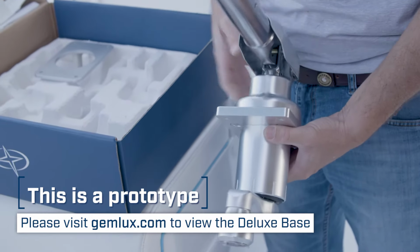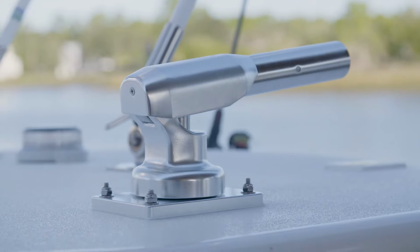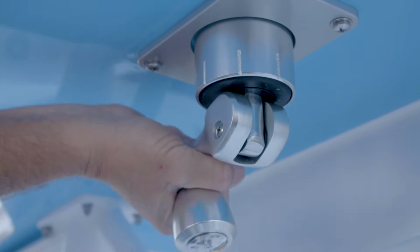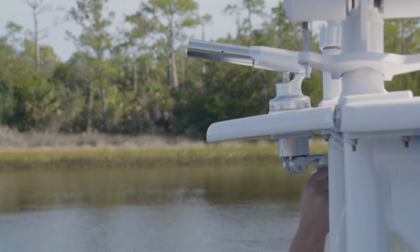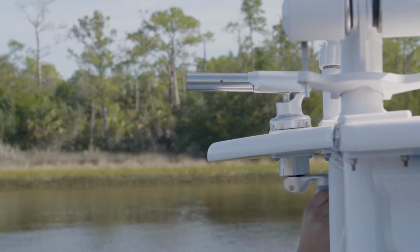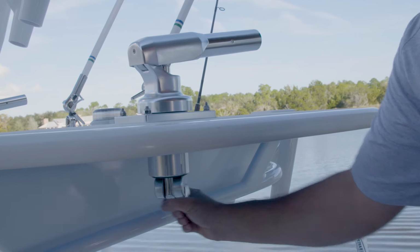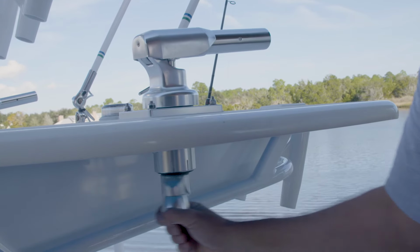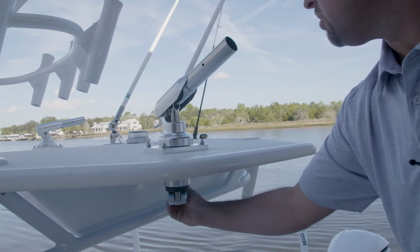We hope that this will satisfy a niche in the market for the boats under 30 feet to give them the same usage as our blue water base, being able to deploy and raise and lower your outriggers with a one-handle operation from underneath the T-top, so that you don't have to get up onto the gunnel and stand up to adjust your rigger to go up and down. And keeps the same quality that we have, but also helps to present an economical option to have a base for a boat, let's say 30 feet and under.